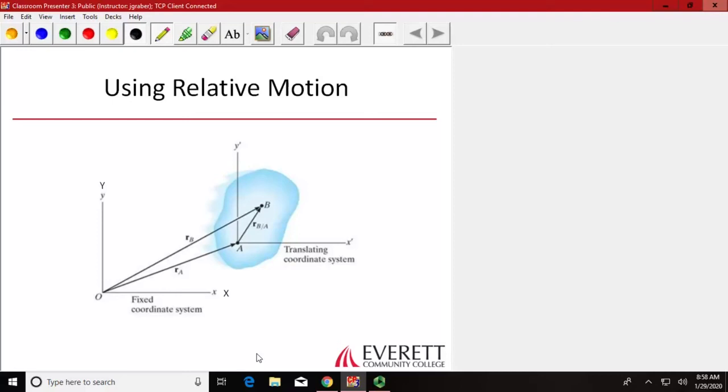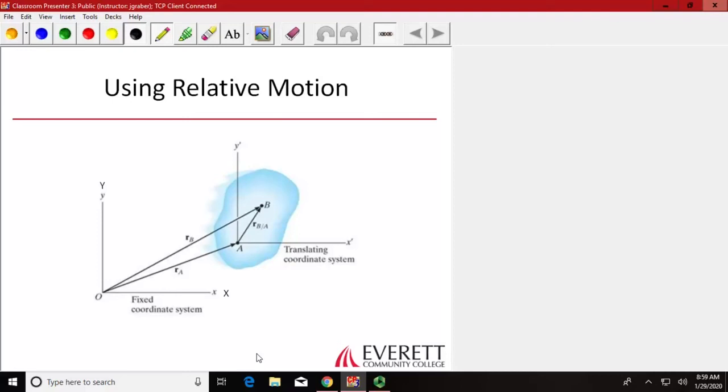Okay? So we're taking the concept that we just learned, which is we have a translating observer and we have a fixed observer. Now we're throwing that translating observer on the stapler. That translating observer is some point, somewhere on the stapler as it flies across the room. B is another point on the stapler. And we have the person on the stapler looking at B and saying, what is my relative position, relative velocity, and relative acceleration to the other point on the stapler?